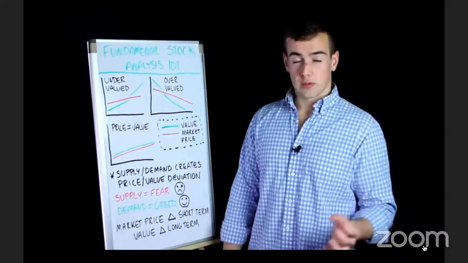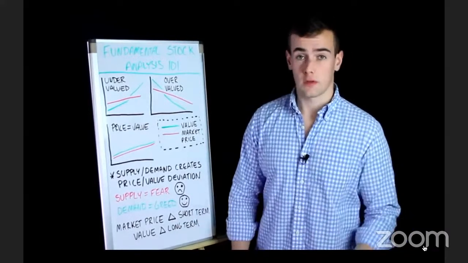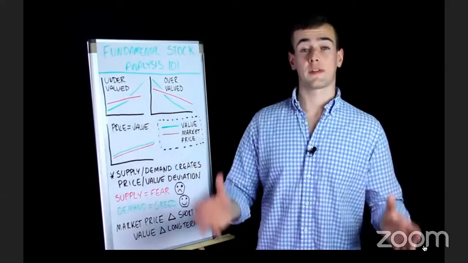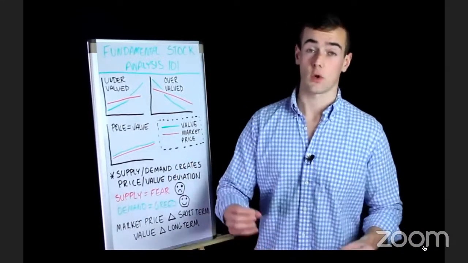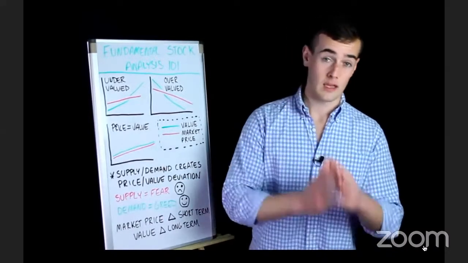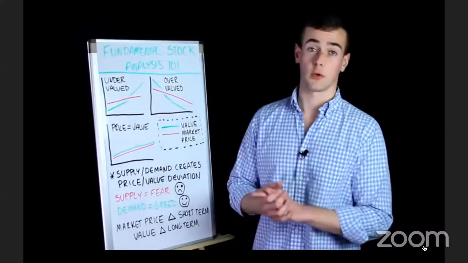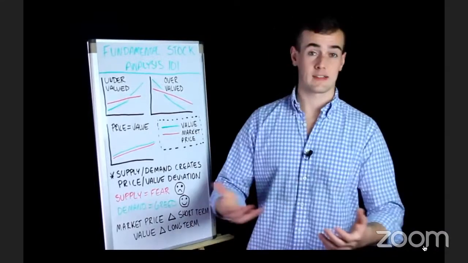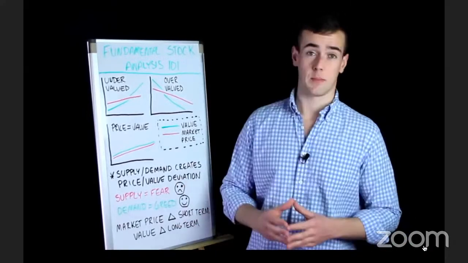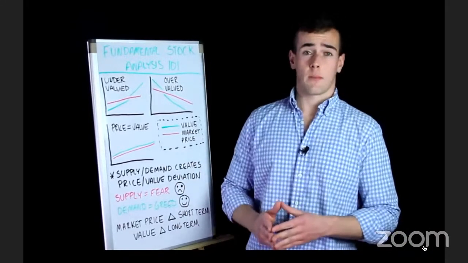So supply is a result of people being fearful. They're afraid of holding this particular asset, and so they sell it. And when the overall sentiment around that asset is fearful, it's going to go into a sell-off, and that may result in a buying opportunity for investors. Now, on the other hand, when people are greedy, they're going to be buying assets. They're going to be buying shares of that stock left and right, and that may result in that stock becoming overvalued.